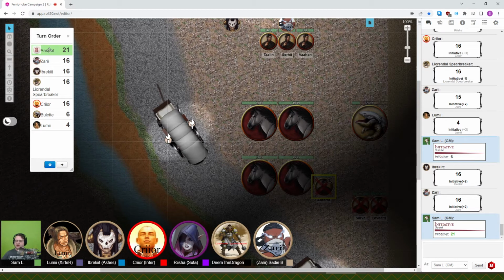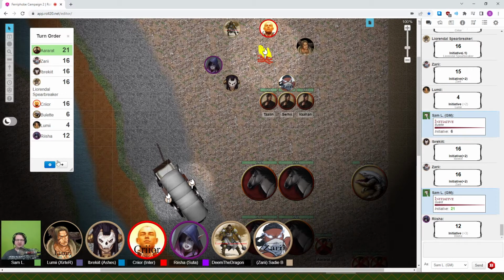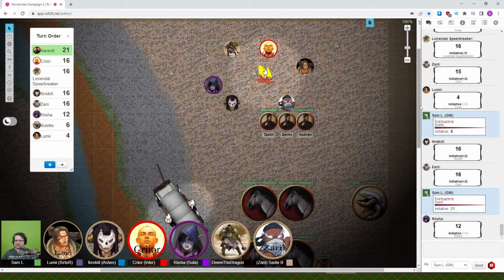So we have the NPCs. I think Risha's missing from the order. Yes. Try again, please. Suda needs to remember how to roll initiative from the token and not the sheet. All you have to do is click on your token on the map and then go to your sheet and click in it. There you go. And it was the same. That's hilarious. All right. Mine was unfairly good for what I usually roll.